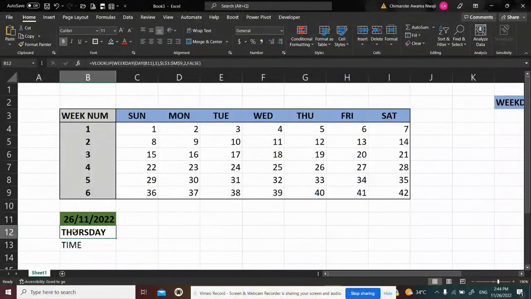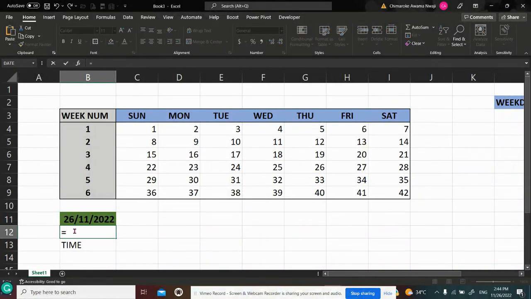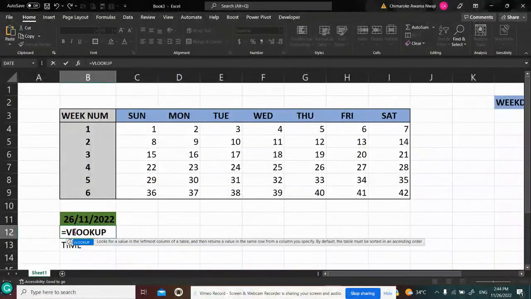So let me show you how to do it from here. Let me delete this. We start with VLOOKUP. What are we looking for? Our lookup value. We want to get 5. So how do we get the 5?